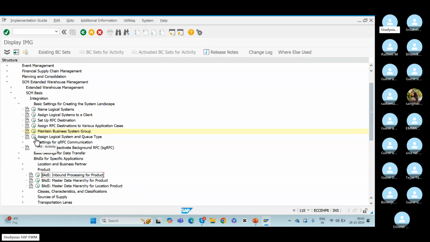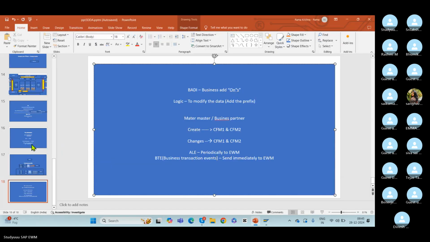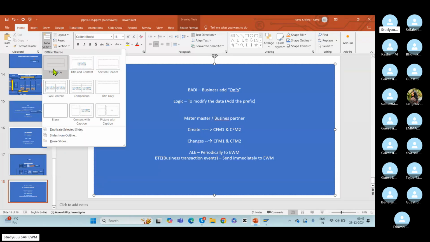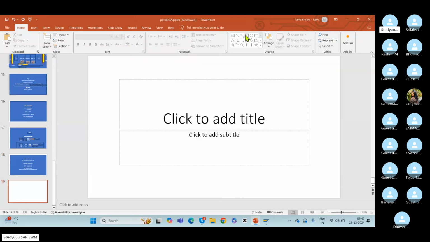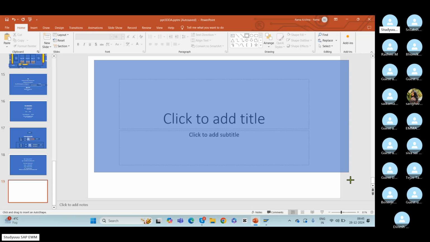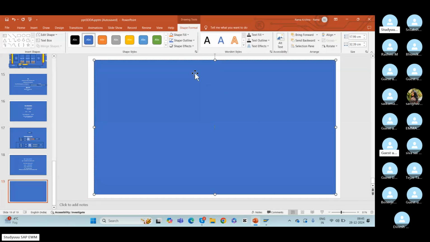Any other questions we have? No questions. Thank you. Hope you are getting the understanding. Hope you are understanding everything, right? If any confusions, let me know. In S4 EWM, it's a different server, means it's a combined server, means MM. It depends, right? I told you there are multiple possibilities normally.